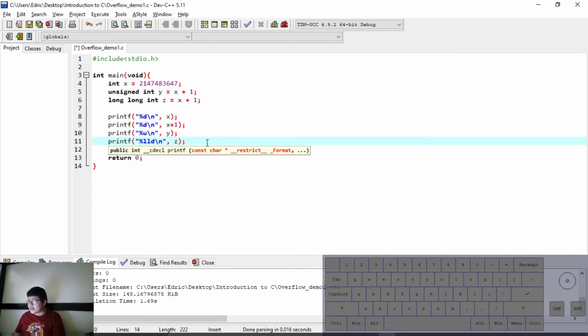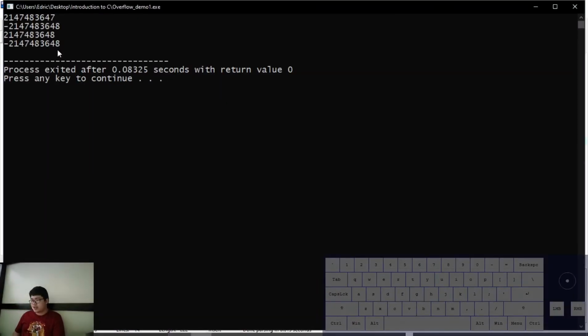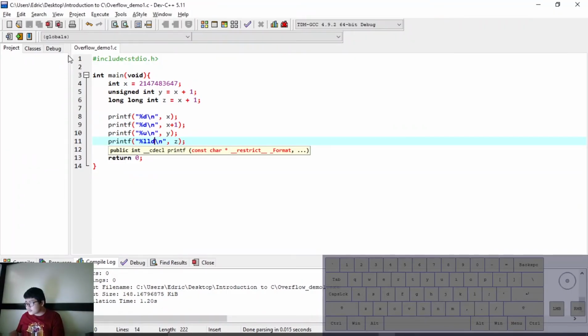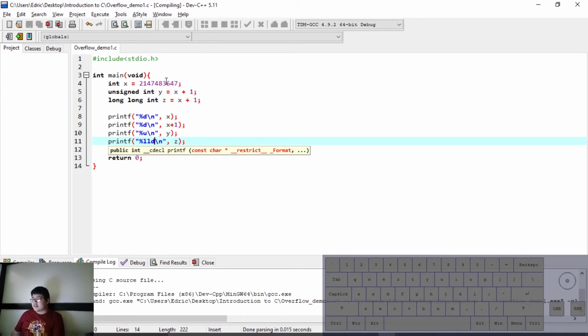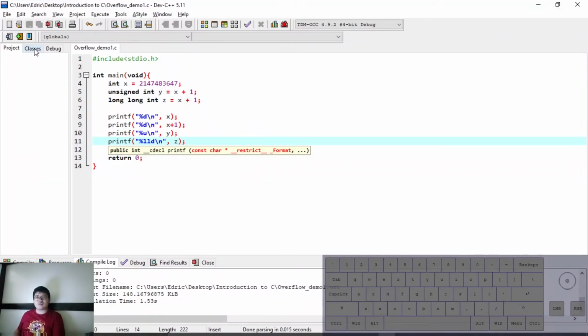I think it's %lld instead of just %ll. There you go. But why is it negative? We see it as negative because it is still thinking that we're adding two regular integers.